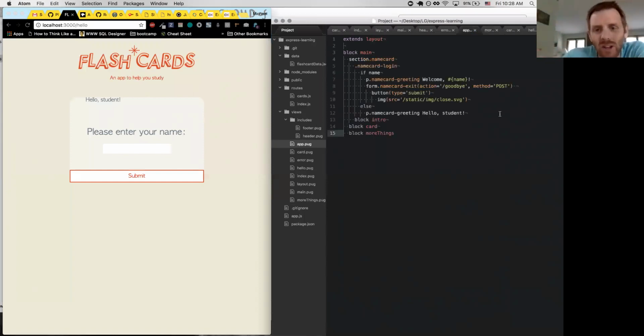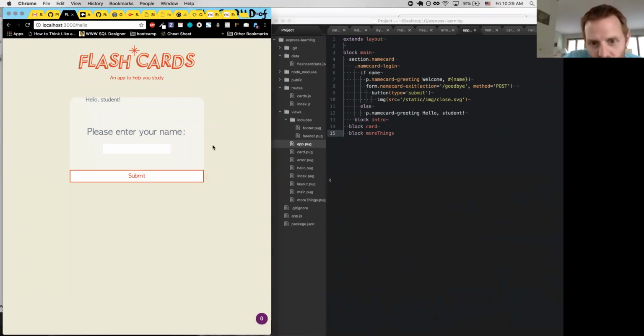And then the layout doesn't actually define what goes in main. It just defines where main will be. And then in this app.pug we're in now, it says, okay, I'm going to extend layout, so I'm going to use everything that was in layout. And then it adds a definition and says, this is what's going to be in the main section of the layout. When those things get compiled together, Pug will take this definition for main and stick it in the place that the layout said main.